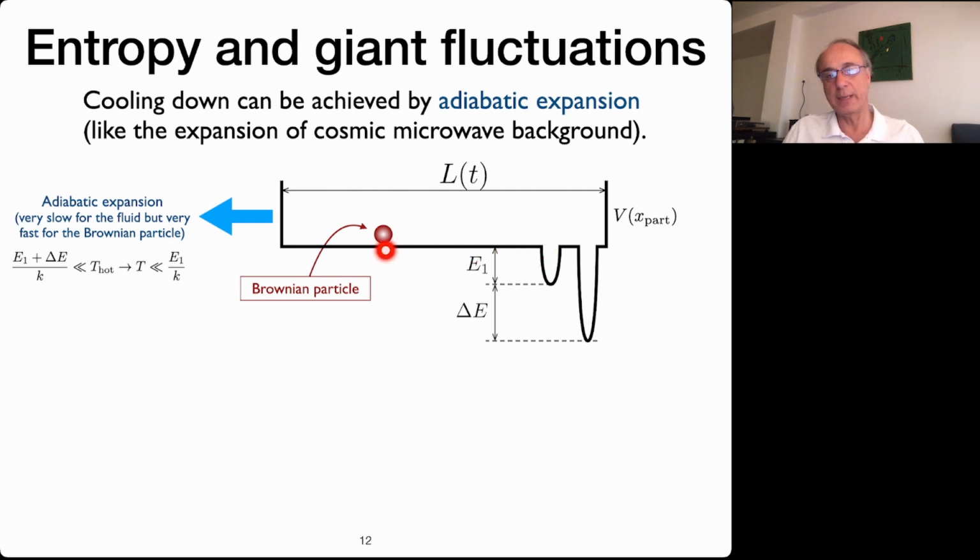So I have a Brownian particle in a gas, and the gas is confined in a volume within one dimension of length L, and I perform an adiabatic expansion. So I move the leftmost wall to the left, as indicated by this arrow. By doing this adiabatic expansion, the temperature will decrease. So I can start with a hot gas, and with this adiabatic expansion, I can cool down the gas. This is not an innocent example, because it is also inspired by the adiabatic expansion of the universe. You know that the cosmic background radiation is now at 3 Kelvin, and it used to be at 3000 Kelvin. It has been cooled down by an adiabatic expansion of the universe. Don't ask me where this energy goes.